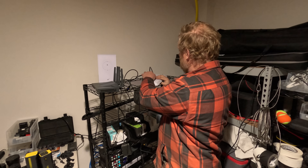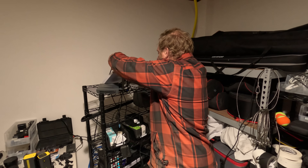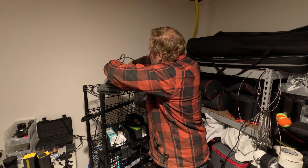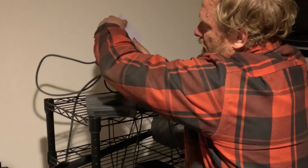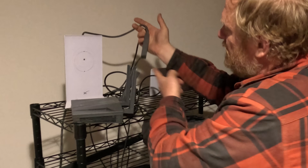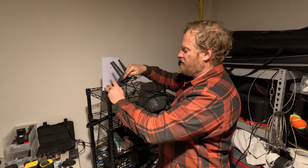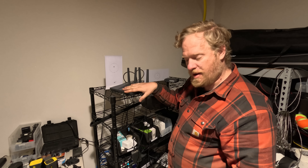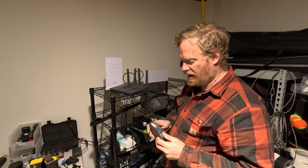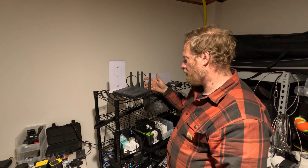For the Gen 3 there's an Ethernet port on the back that you can plug straight into your router. For the Gen 2, you need one of these Ethernet adapters — you plug it into the bottom of the router where the antenna would normally go, then plug the antenna into that, and it gives you an Ethernet port off the side. All three Ethernet cables come into this GL-iNet Flint 2 router. Previously I used a GL-iNet Slate AX, which worked well for two connections, but the Flint 2 is more powerful and has more ports for three connections.